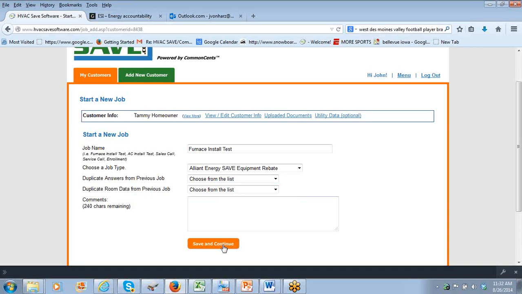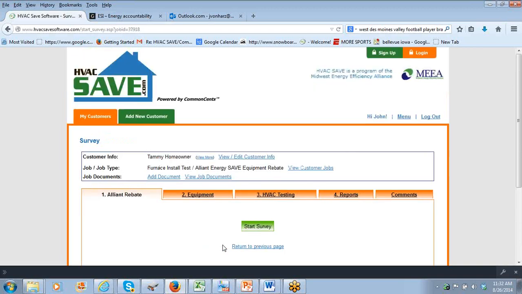We're going to hit Save and Continue at the bottom of that page, and then that's going to jump me right into a three-step process. One, homeowner information, where I'm populating rebate forms. Two is the equipment and the rated specifications that I sold or that is otherwise installed at this location. And three, what's happening out in the field, okay? For this tutorial, I'm going to do 1 and 2 and 3, and then that'll be the end, okay? We go ahead and hit Start.